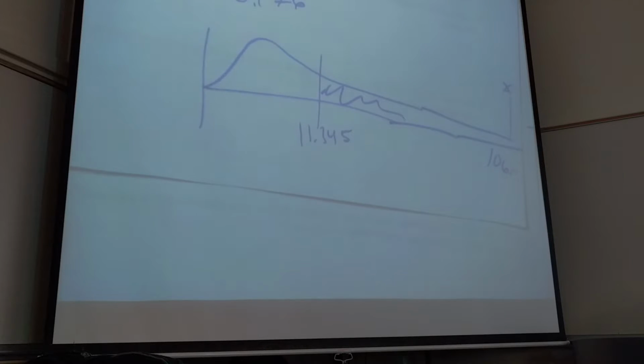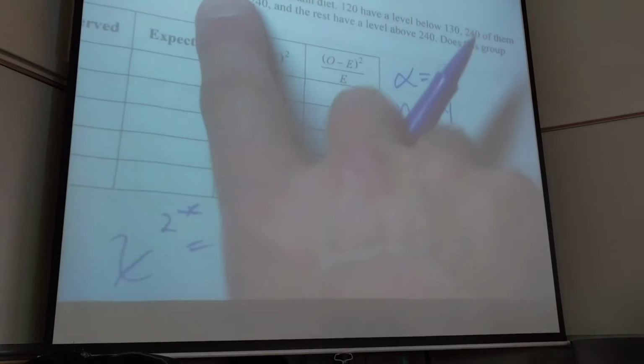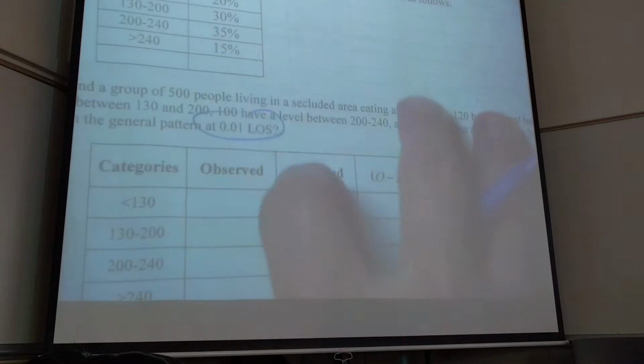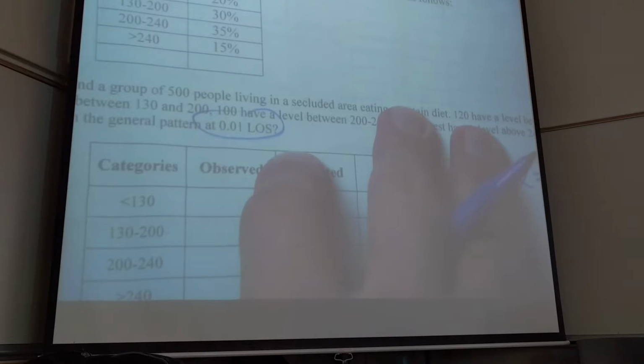So, do you think we reject that these are the same? Yeah, we killed it, right? This is very, very different. Nowhere near being the same, right? Way in the rejection region. So therefore, the people that are living in this little secluded area, is their blood cholesterol level very different from the normal population? Yes. Very different. So that's evidence that these two things are different. I like it. Yes, sir.